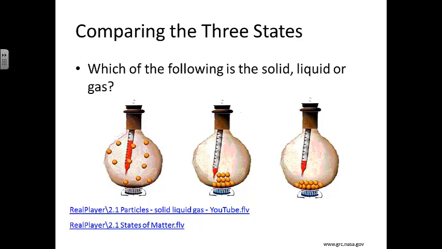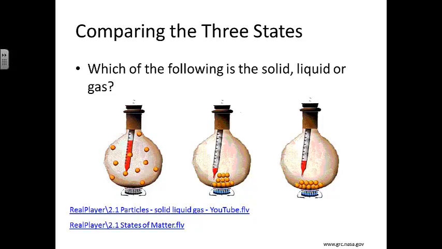But that's not the only way that we could tell. If the thermometer wasn't inserted, would we have enough information to determine solid, liquid, or gas? And the answer is yes. We can tell in the center that although some melting may be occurring, we do have a solid structure that has not taken the shape of its container fully. So the center one is a solid. Now on the right you can see the particles have spread out flat in its container as much as it could, but those particles are not bouncing around freely. It does have a free surface on its top side. And on the left we can see the particles are moving much faster.